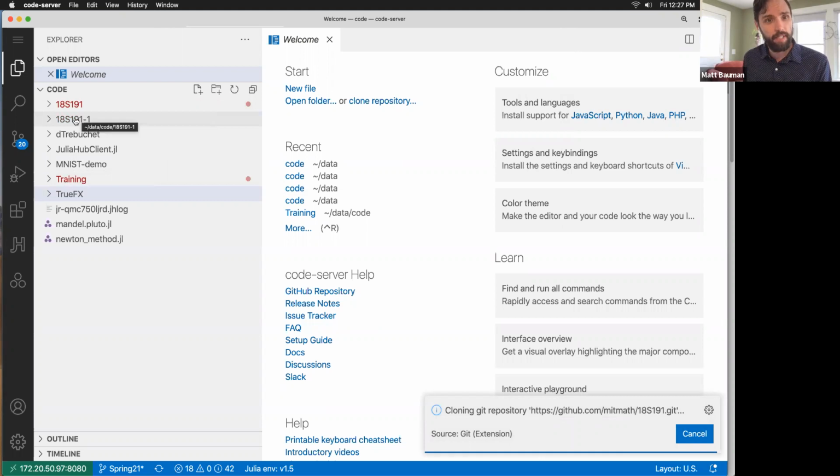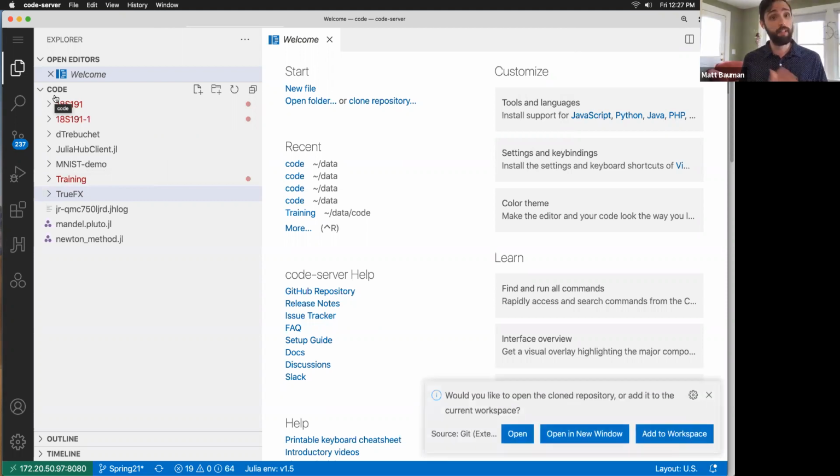And this data/code directory is the directory that is persisted. It's the directory where JuliaHub expects me to save my files. It's the directory that is actually shared between Pluto notebooks and VS Code notebooks.